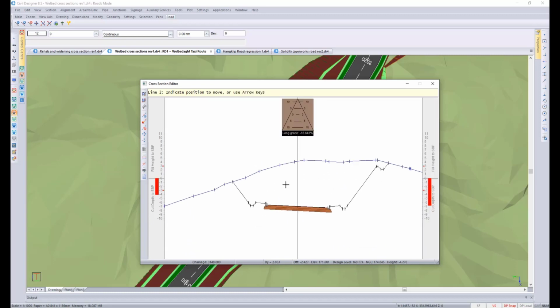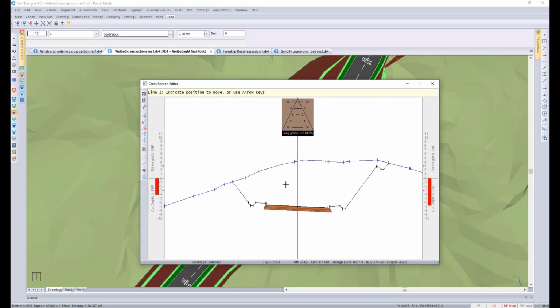Now, something to bear in mind when you're editing these cross sections like we're doing today, it's not having an effect on the vertical alignment. So this is independent of the vertical alignment. So if you had to go back and regenerate your vertical alignment levels, regenerate your edge levels, apply your template, it's going to override these changes we're making over here.